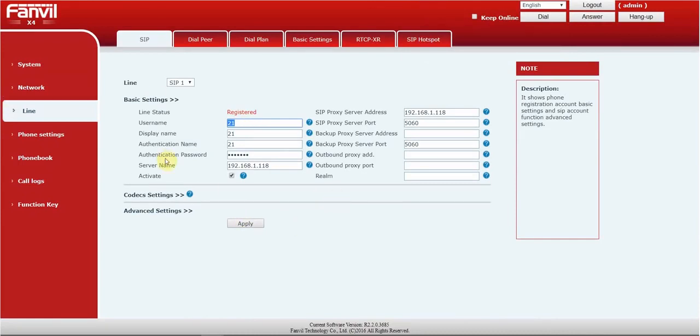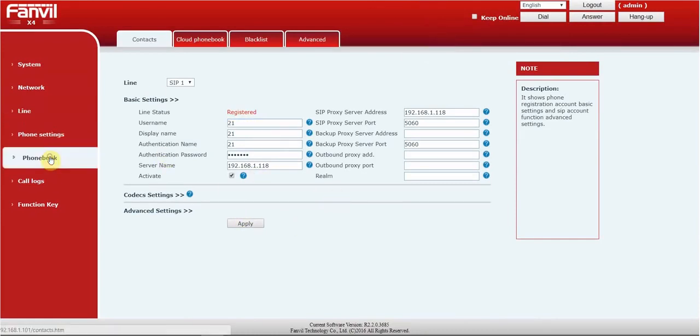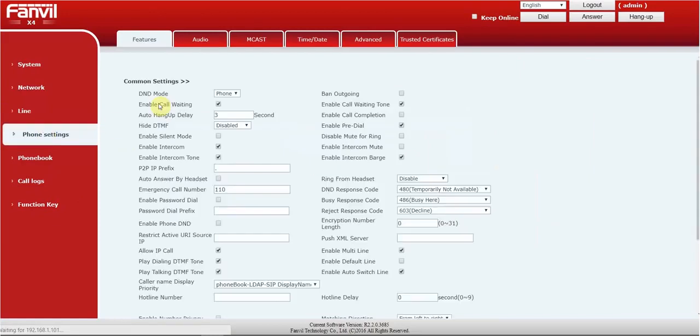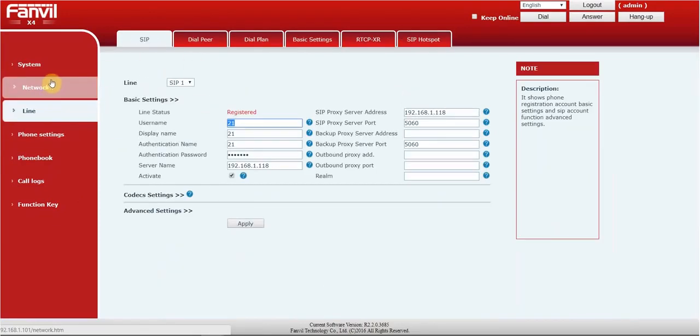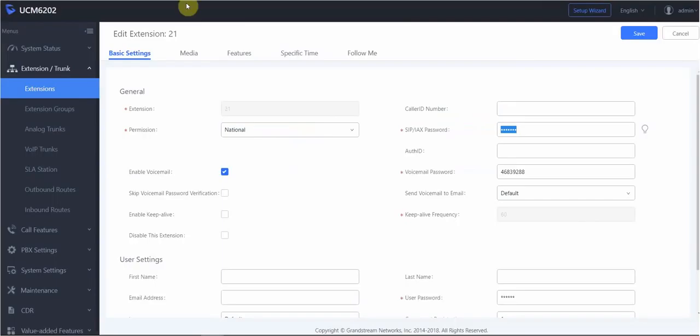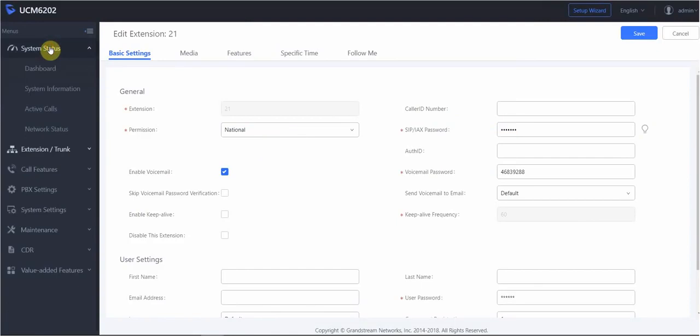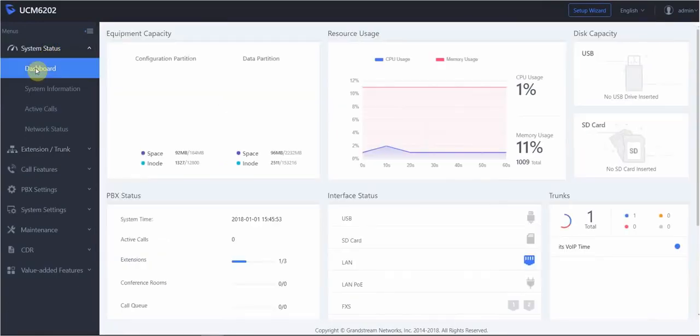Of course, you can do many things here, like the phone book, phone settings, lots of things with the function keys, but basically the phone is ready to accept calls. So if I go back to system status and go to dashboard, I see that there is, where is it?